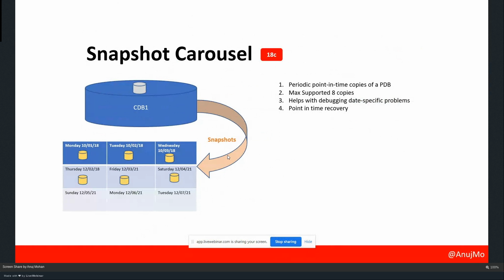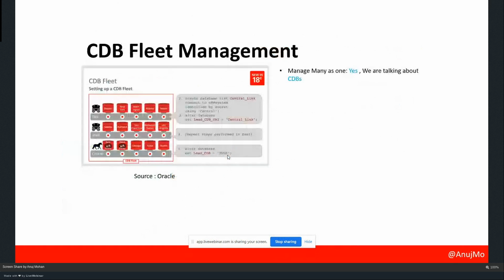Your pluggable databases will be snapshotted at a certain interval, and you can keep 8 copies, and when you reach the ninth copy, it will overwrite the first one, something like this. So if you want to do a point in time recovery or debug a date specific problem, you can use this feature, Snapshot Carousel 18C.